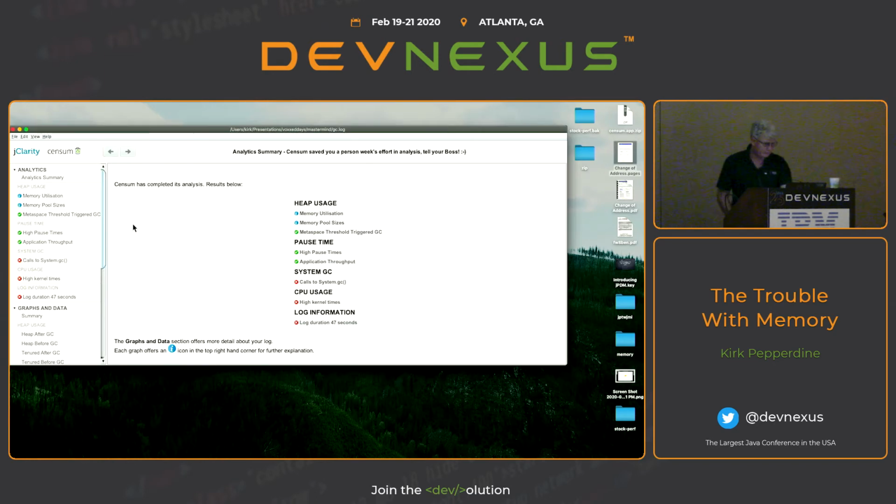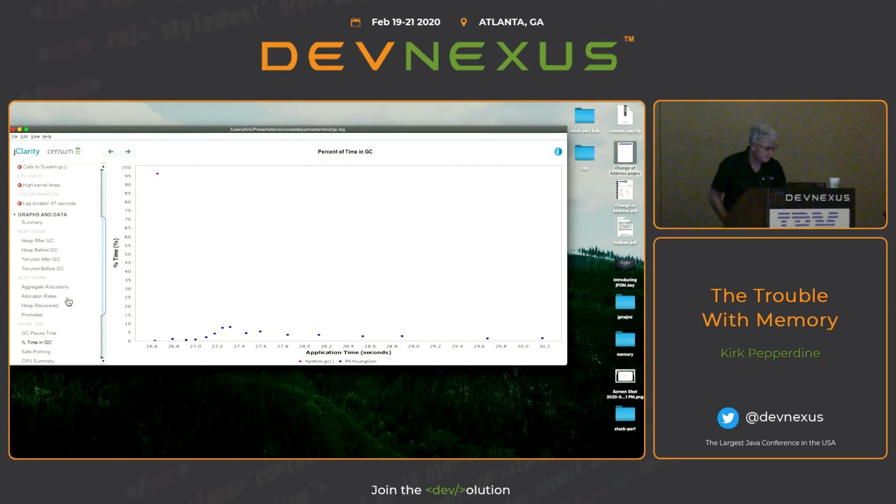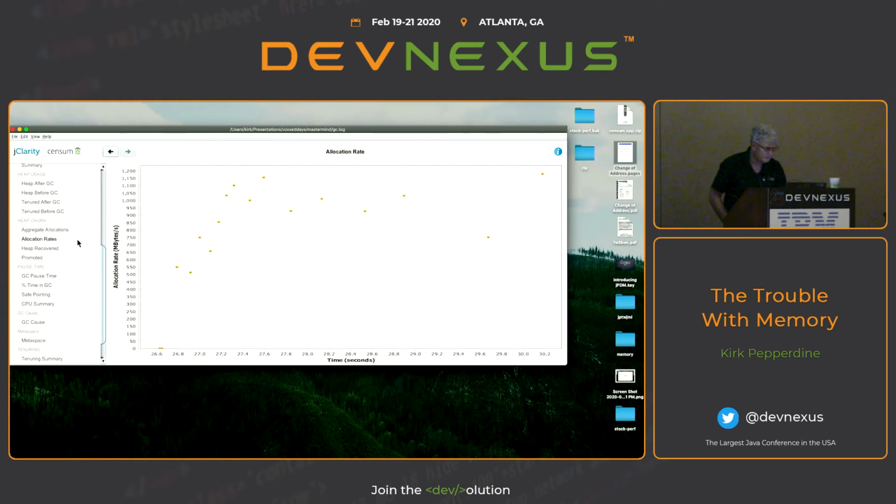So let's do the analysis. There wasn't a lot of GC log activity in 4 seconds, as you can imagine. We are interested in this case in looking at the allocation rates, and you can see the allocation rates here are steady at just about 1 gigabyte per second. So there are still some opportunities for improving this.